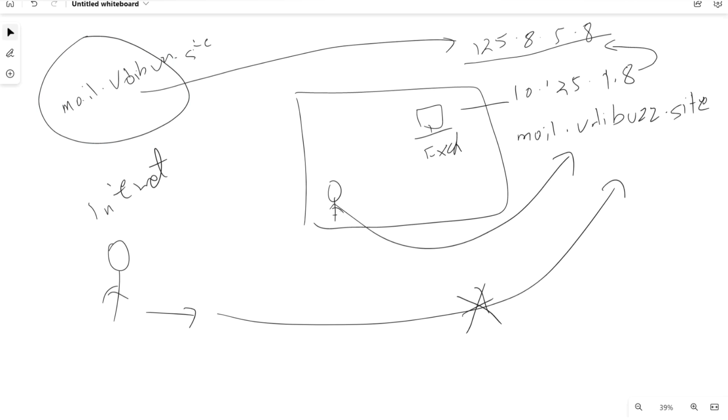The moment this entry is created, when you type mail.vdibus.site on your laptop from the internet, it will hit this and get your public IP address. From the public IP address, through NAT, it will reach your Exchange server. Now you are able to access the Exchange server.